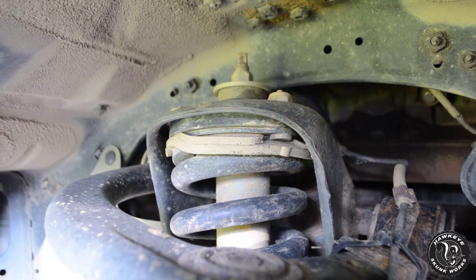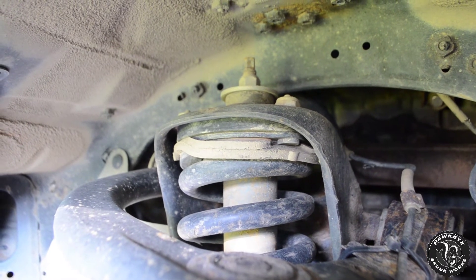A set of the medium-duty fourth-gen 4Runner springs — I'll put the Old Man Emu ARB spring part number up on the screen, which says it should be two and a half inches of lift. Unless you want to move up in price point and change to a different brand, that's probably all you can get, and I will probably still run my one-inch spacer. What I may end up doing is putting a one-inch spacer on the passenger side and a one-and-a-half-inch spacer on the driver's side to help correct for that lean, because the aftermarket springs do not correct for that. Those spacers are super cheap and I can probably sell the set on to someone else.